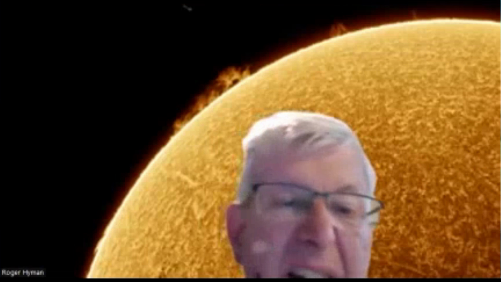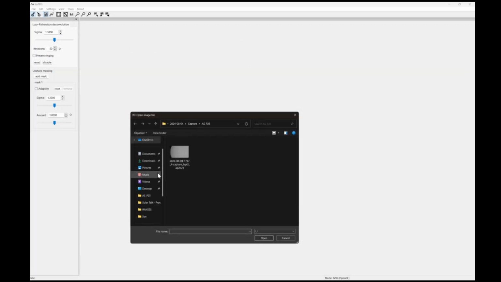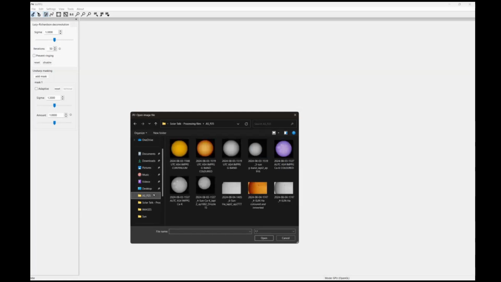And okay, so we have got the image processed. We're now going to adjust the picture quality to something which is a bit more presentable from what we've had.